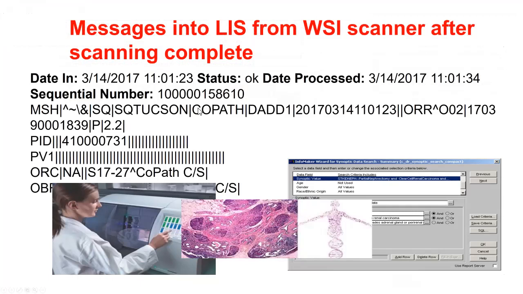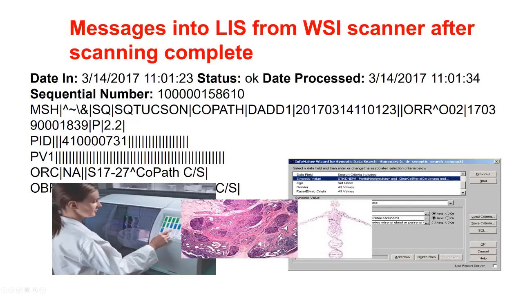So the other thing which needs to happen for us to use AI successfully in pathology is we need to have integration with the patient's healthcare records, the scanning systems which scan the digital slides and make them into digital images, and send this information across into the electronic medical record and the lab information system.